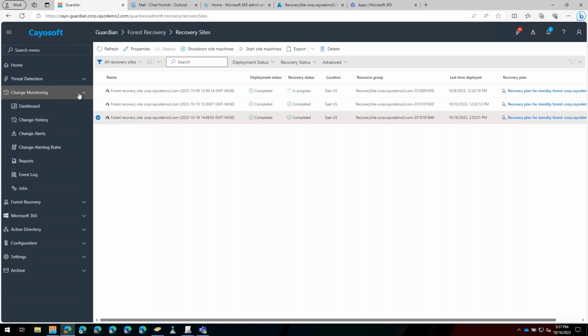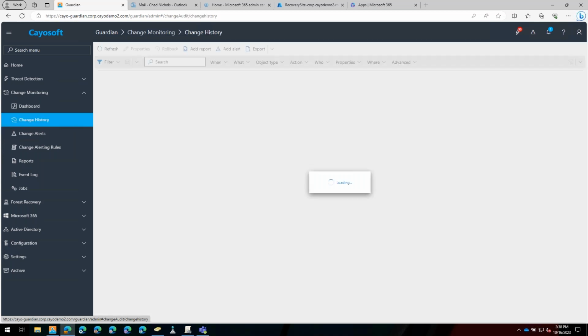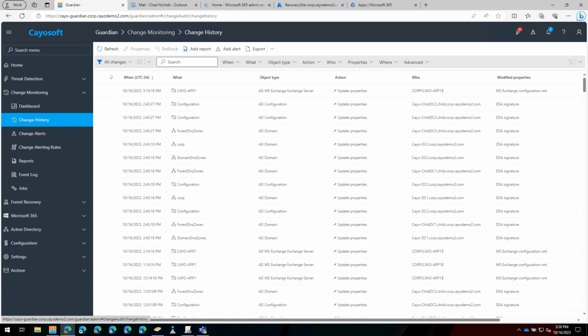The other piece I wanted to show today, just real quick, is the change monitoring and the instant recovery piece around individual object attribute changes. So hopefully you never have a full outage. But if you do, instant recovery is there for you. In the meantime, there's going to be changes that happen on a daily basis. There's going to be user updates, deletions, creations, everything in between. And for that, that's where the change monitoring comes into play.